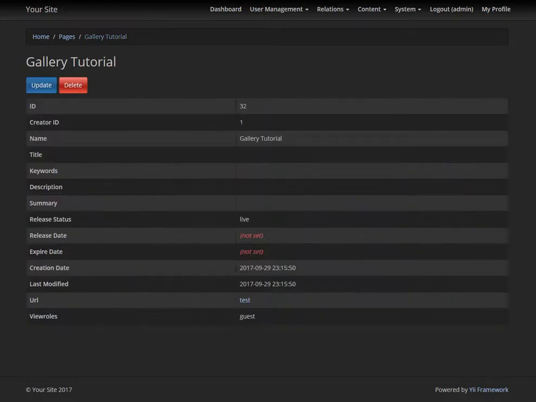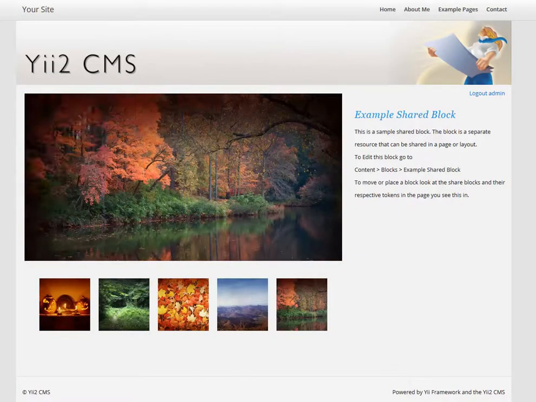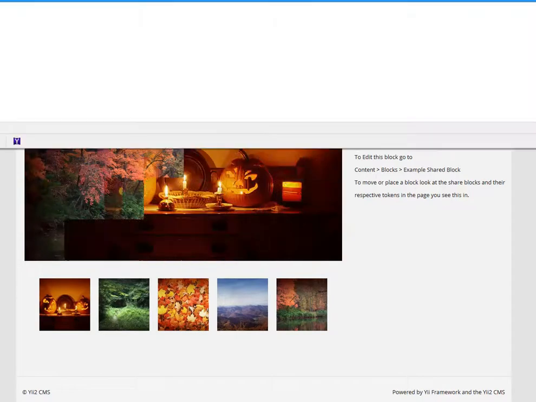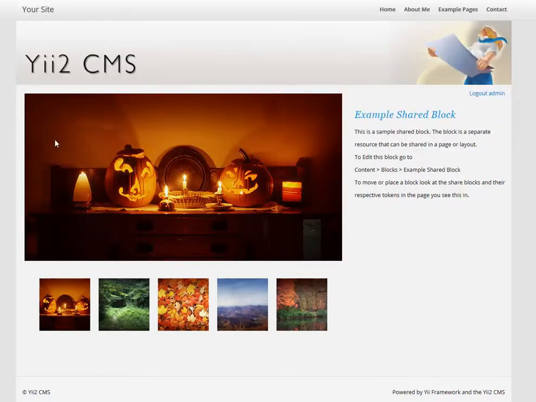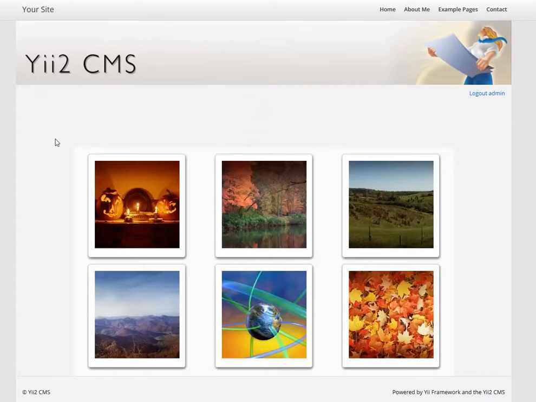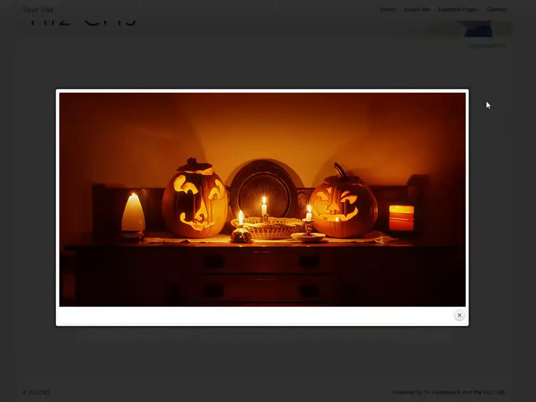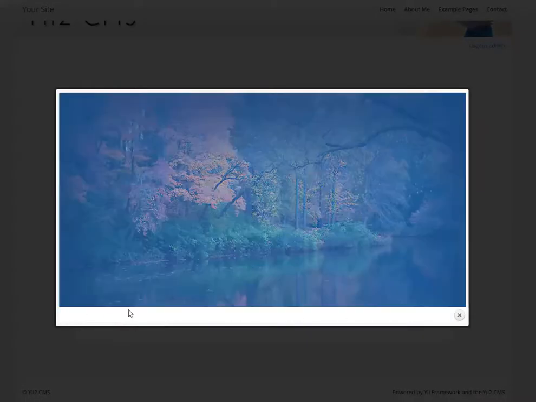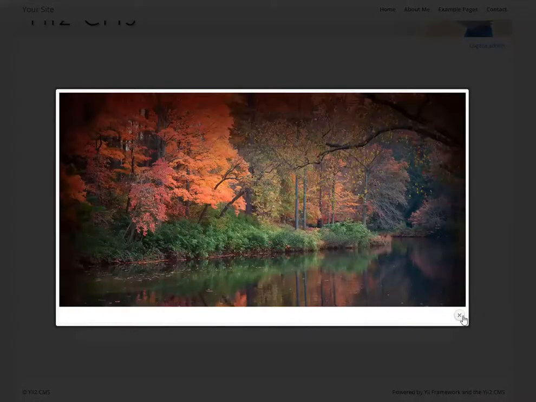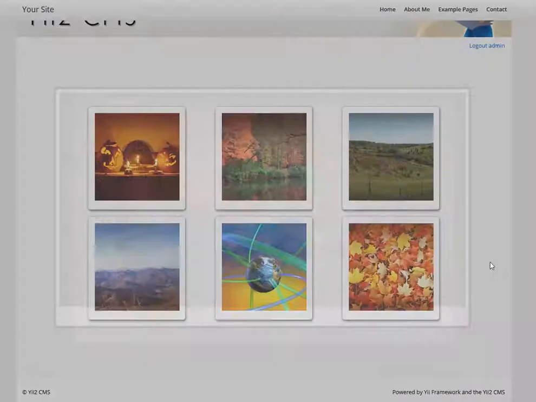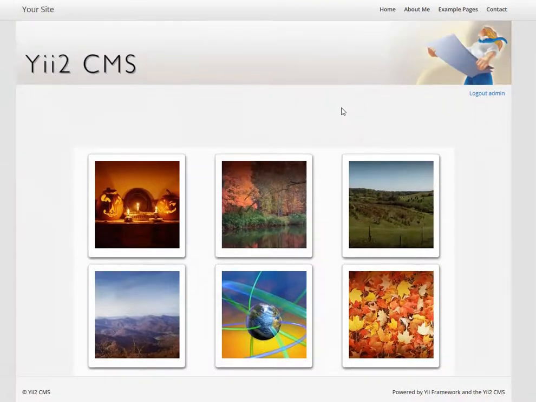Now that page is called test. So if I've done everything I need to do here, let's go to test. And there we are. We have a thumbnail grid style gallery, and it's got enlargement tools. If there was metadata with this image, it would be displayed here. Like a description, sizes, anything you want to put into that layout. And basically that's about it.